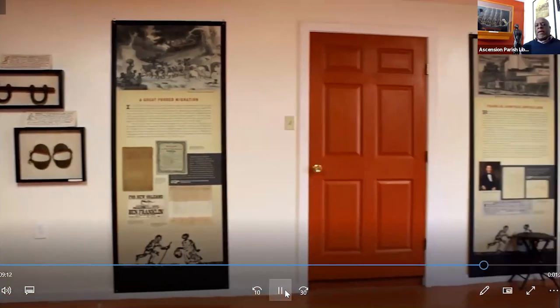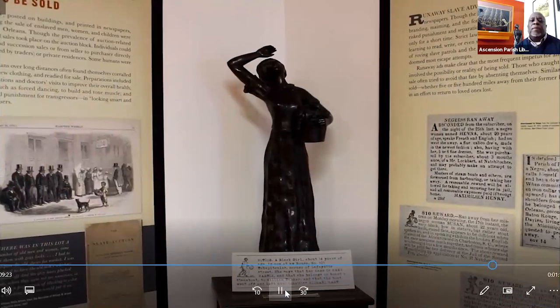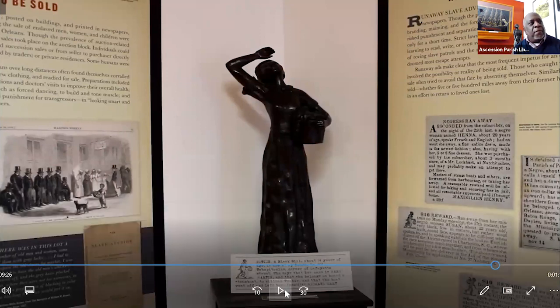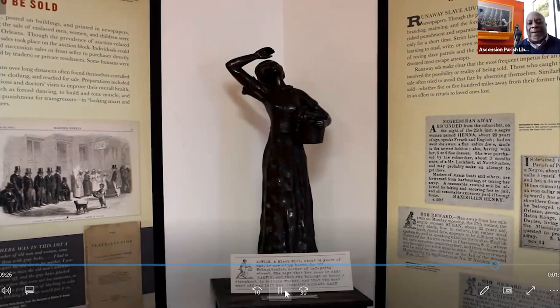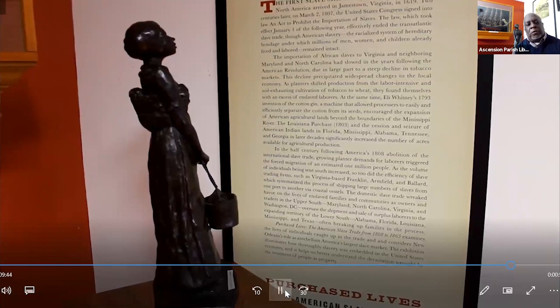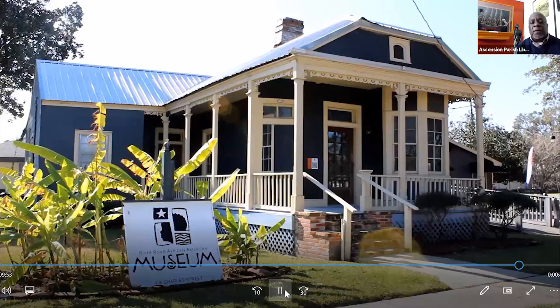Here you see a piece of art donated to our museum. We have three bronze statues donated by an artist named Linda Balters, and all three of these statues are women. They represent the African-American woman and her ability to work during this period — you see them washing, picking cotton, at the well. They were working not for their own freedom, but for someone else's freedom and wealth. Linda Balters visited our museum, fell in love with our exhibit, and donated all three of those statues to us. We say thanks to Linda Balters.